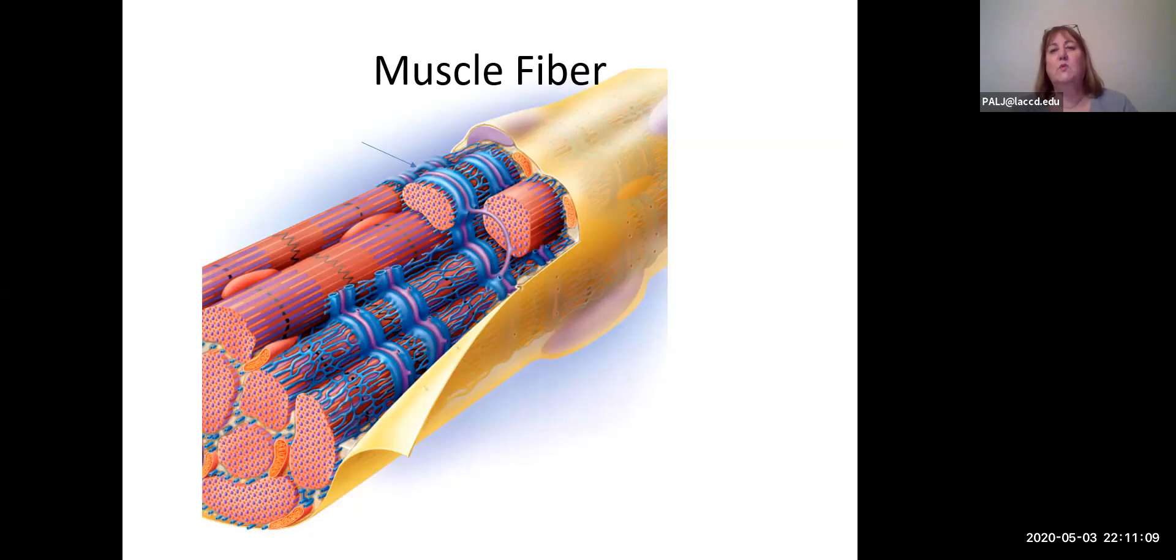On this picture, let's go ahead and identify some things. Do you see the big purple nuclei which are pushed to the outside of the cells? Why are there more than one showing? That's right, because muscle cells are multinucleate. Next we have the yellow sarcolemma, the plasma membrane completely enclosing this one cell.